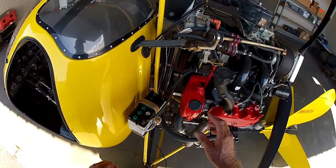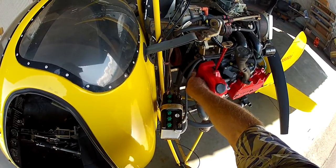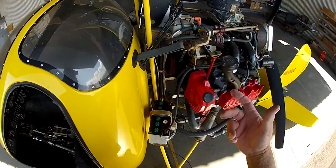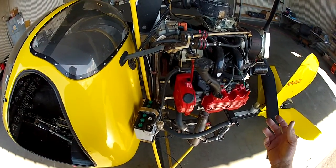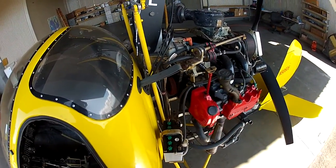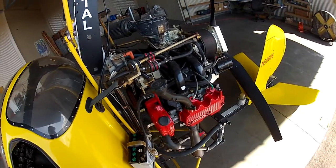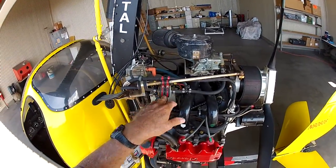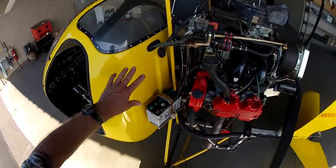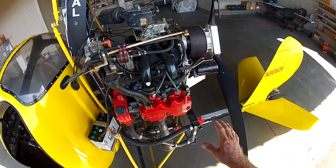Now, I left the center belt covers off so that you can actually see the cam belts and also the cam idlers. Make sure that these don't have any grease coming out of them or evidence of heat, because they do get warm in flight because this engine turns very fast. The alternator belt tension. There's a fuel filter here, and there's two more down there, and two more in the tank. I have strainers in the tank, so the fuel is well filtered.